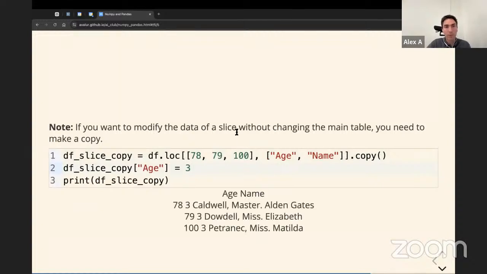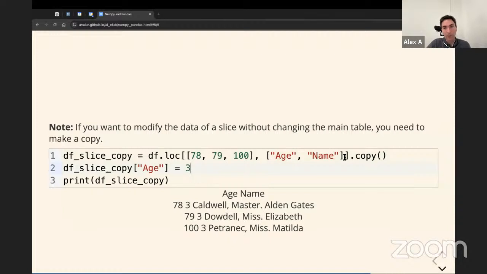So if you want to modify the data of a slice, of course you need to make a copy. You see here copy, because again loc command will give you a view, and if you change it, then you will change the original data in your data frame.